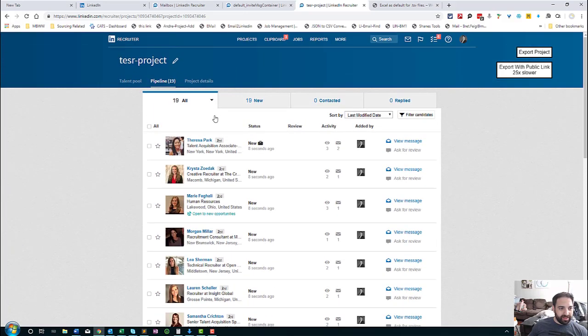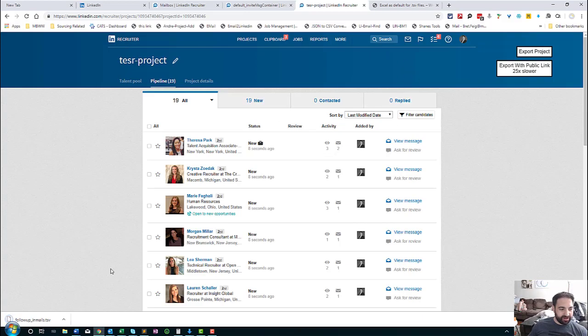Now, you'll see some even more functionality, and there goes the file. You'll see some more functionality open up right here. Now that I'm in a project, I could export that project or export that project with public LinkedIn, which is really cool, right? Because all the scrapers here resulted in nothing more than getting their LinkedIn profile. This one will actually go into their public profile and grab their public profile link.